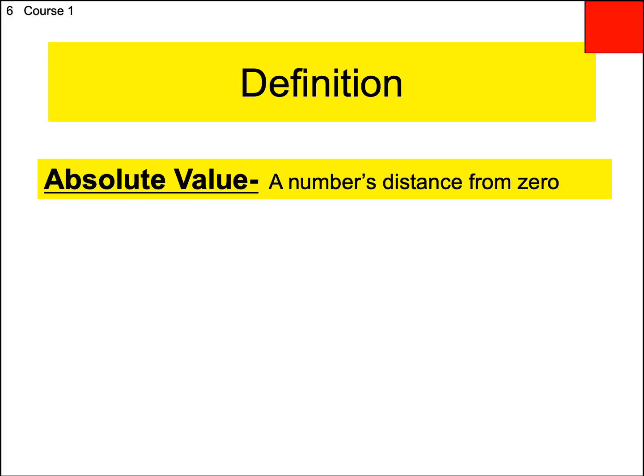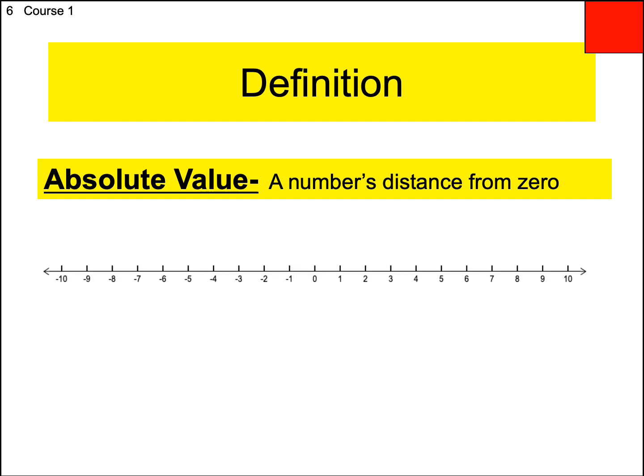In order to teach you adding and subtracting, I have to introduce you to a new concept. Write this down, please. It's called absolute value. It is not opposite. It's absolute value. Absolute value is how far a number is away from 0. Kind of sounds like opposite. It's not. Here's what I mean. I will give you a number, let's say 5, and ask you how far 5 is away from 0. It's 5.